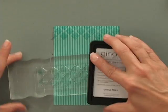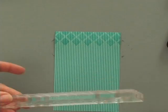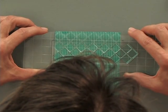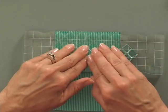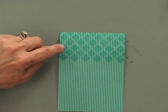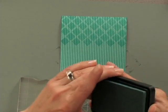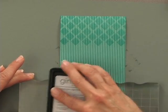So we're going to do the next one. And this one, you just shift it a little bit to make sure that the diamonds are inside the other diamonds, but you leave a little bit of a border, and you'll see what I mean with that border. You don't want to go right up against the images, but you just want to leave that little bit of space in between so that you still have the crisscrosses in the natural color of the pattern paper coming through. With the clear stamps, this is so easy to work with, very easy to see.